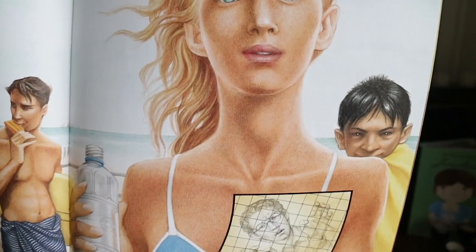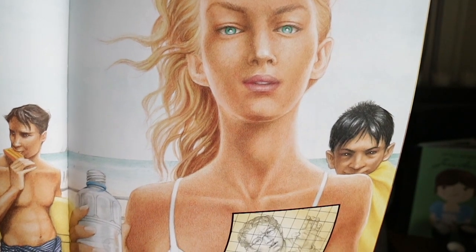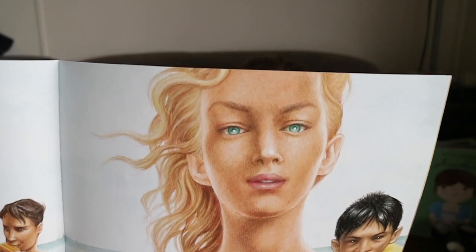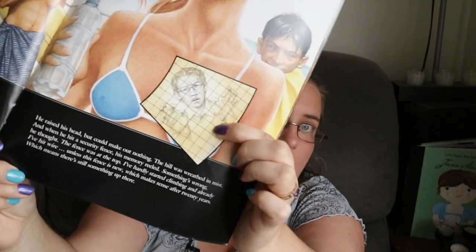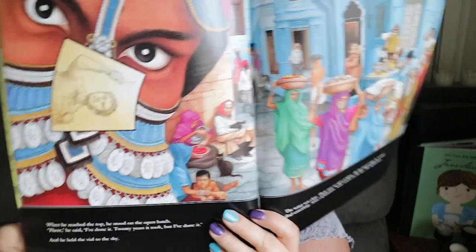We have text about Spyro and what Spyro is doing, and then we have people, this time very obviously very different people, with that same weird thing with their eyes, and a little picture of Spyro going to the water tower. And it continues on as the book goes on, all around different parts of the world. So you can see that whatever happened, whatever started the water tower didn't stay, which is what the beginning of the book indicated would happen.